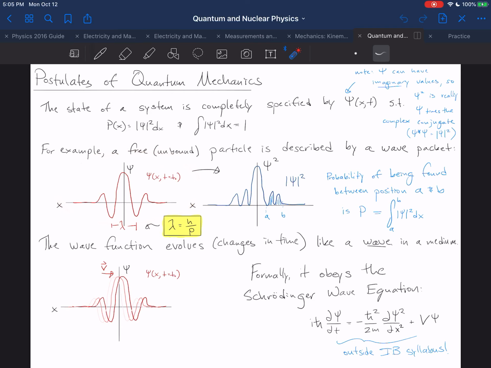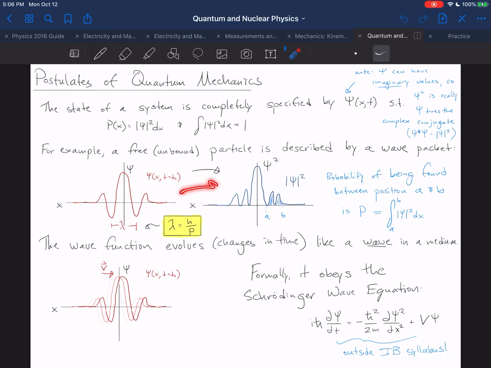And this is a graph of the amplitude of the wave function. So this is psi right here for a particular free particle. The first thing I'm going to note is that we finally have an answer to the question of what the de Broglie wavelength is the wavelength of. Because the answer is this thing, the wave function. We'll talk more about why it's called a wave function moving forward, but the wavelength of that wave packet is related to the momentum and can be measured from the wave function. So this is what the wavelength is of. It's of the wave function.